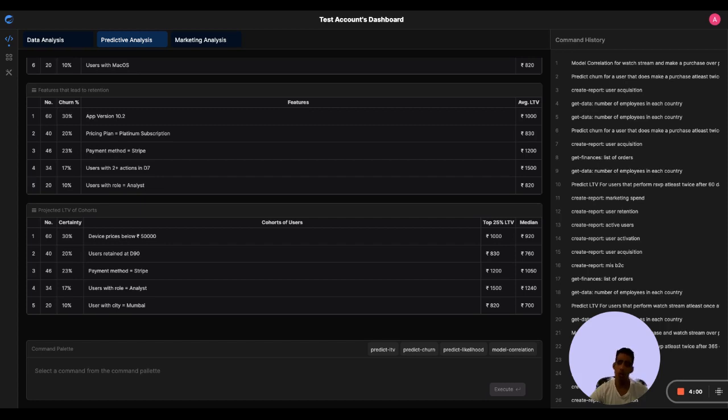Then finally over here is what's the impact of the churn going to be. Over here, we again cohort the users into different groups, and then we look at what is the LTV of the top 25% of the people in this group, and what's the median LTV as well.